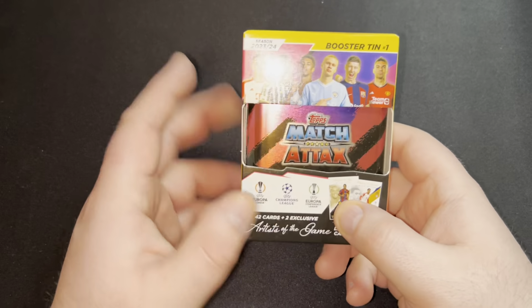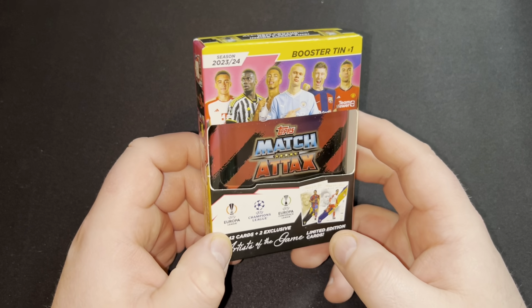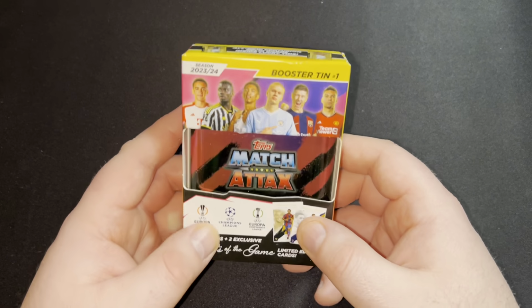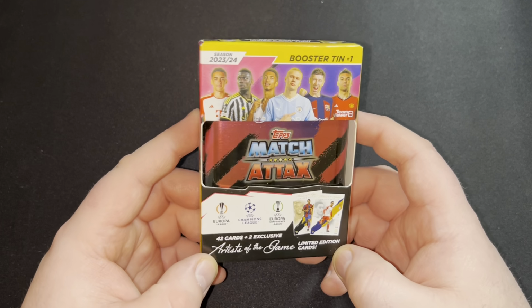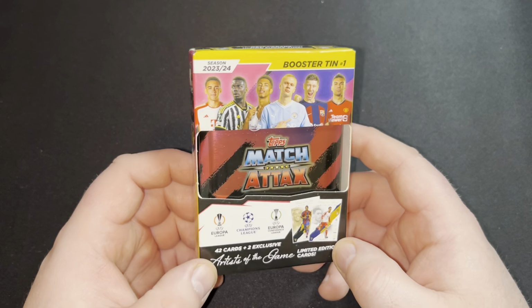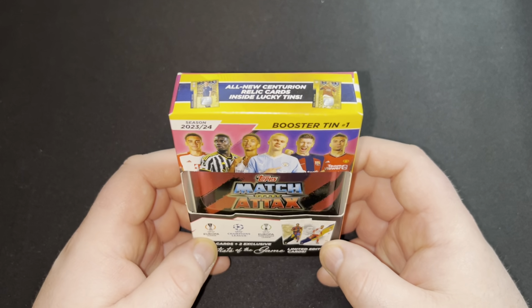It is a soccer opening, or football, world football. Now, this is the Match Attax 23-24 season. And they include, obviously, teams from all over Europe, Champions League, around the world. Mainly Europe. Champions of Europe. This isn't available in Australia yet, I believe. I did have a look. I actually had to get these from England, so I got them shipped over.